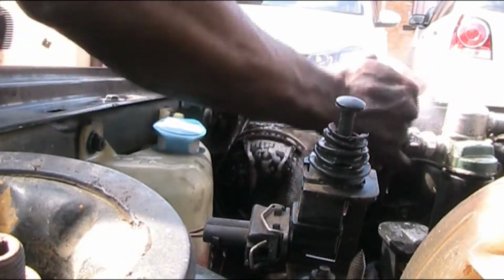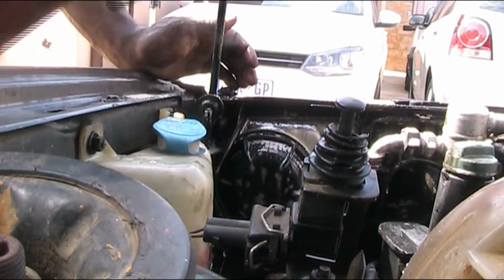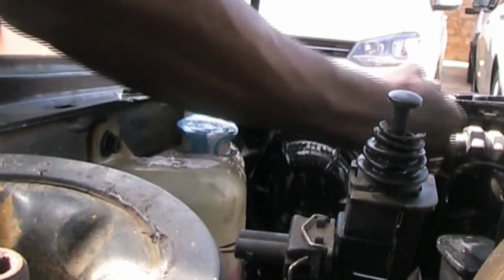While busy doing this section, I've got a question for you guys. What condition is your engine bay? And are you embarrassed to open it in front of people?